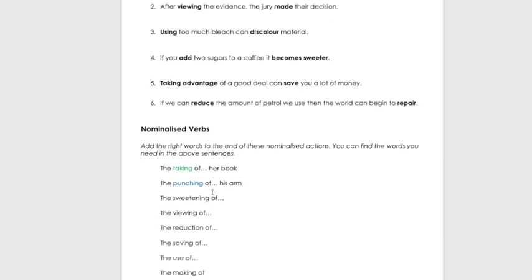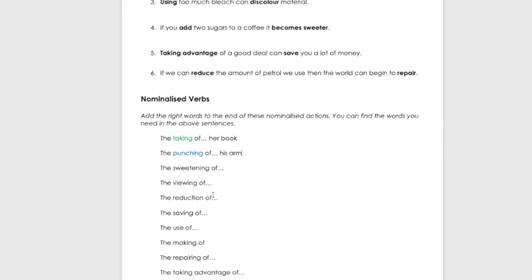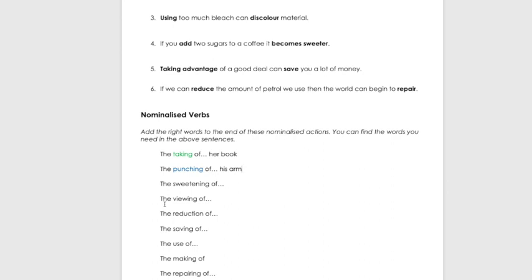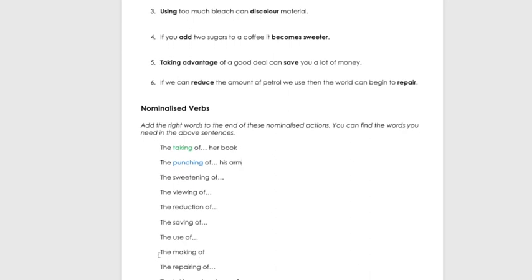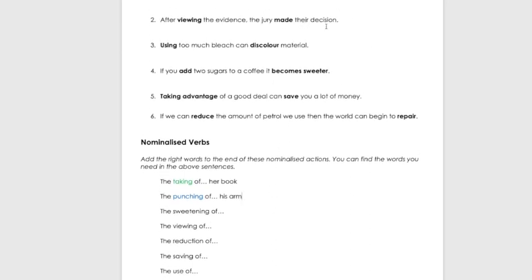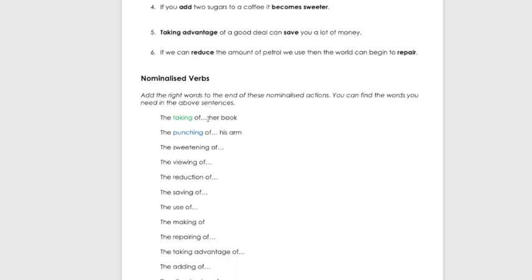I now have to go down and think about which other part of the sentence is here. You'll notice I've deliberately jumbled them up just to make it a little bit trickier. If I scroll down, I can see that there's one here, the making of, and if I go back up, I can see the jury made their decision. So what I should have written here is the viewing of the evidence, the making of the decision.